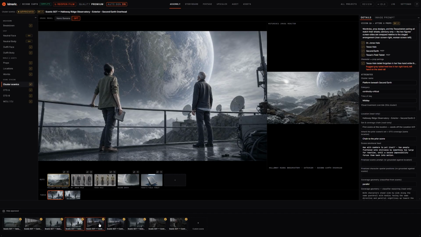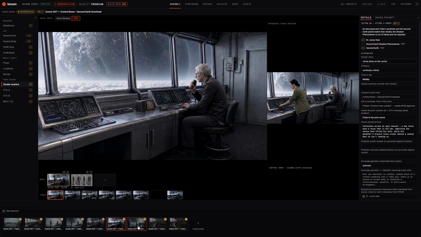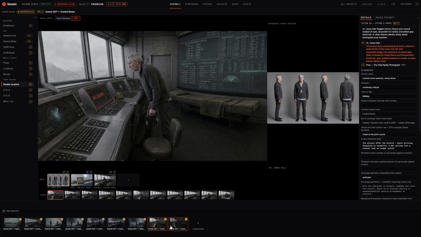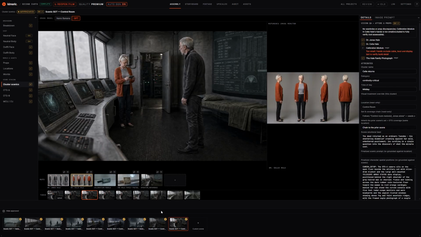So again, you'll see as I fan through these quickly, you can pause if you want to look at these in more detail, but we're creating a lot of images and stills that you've likely seen inside the project itself. All of these generate automatically, meaning it creates the staging and all of the prompts. You can see over here in the right column, there's a ton of information. Again, all of this is created automatically on your behalf when your script is processed.